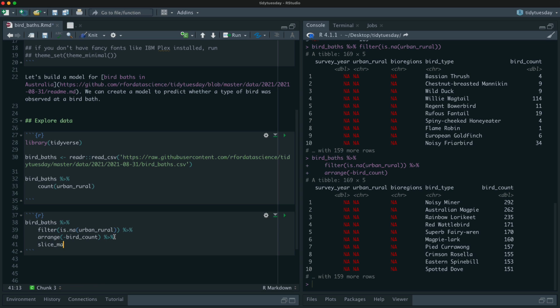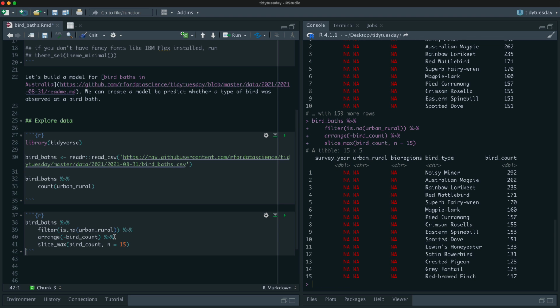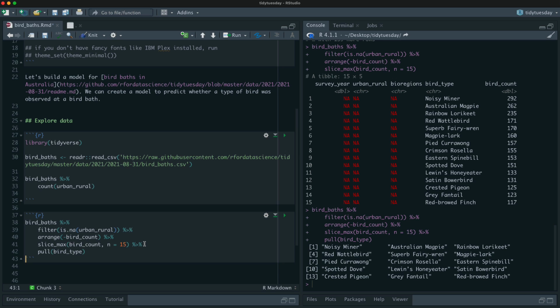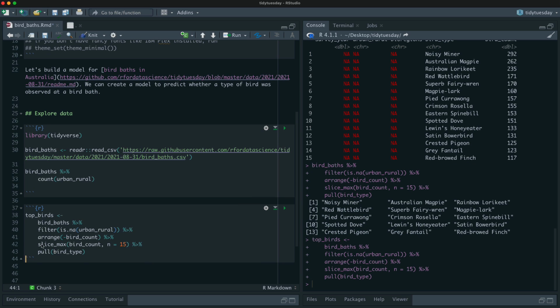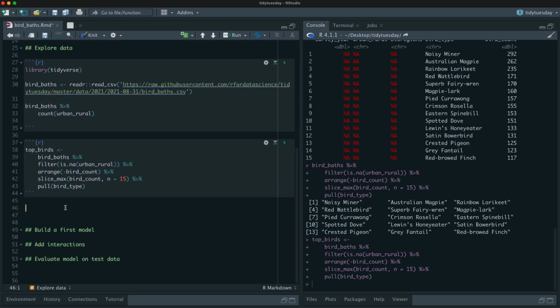So if we take a slice of the top, let's try like 15 rows, these are the birds that are in this data set the most. And if we pull out the bird type, then we just have a vector of these birds. So let's call this top birds. These are the top Australian birds that we can use here.